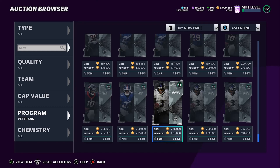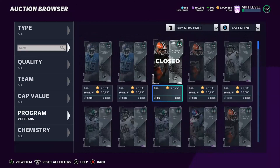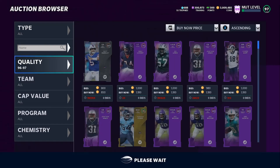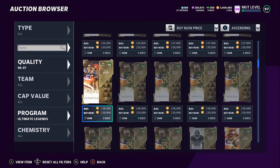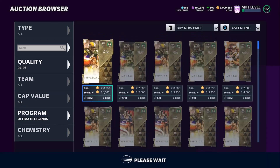These are all the cards we're going to be pulling for, and we can make profit off this. If you want to see how I got 300,000 training — even 89s sell for training value so that's fine. The way I got the 300,000 training was simple: I bought 97s for under 270k. I bought a Randall Cunningham for about 265–270k — he's now at 296k. My 95s I got for about 135–140k.